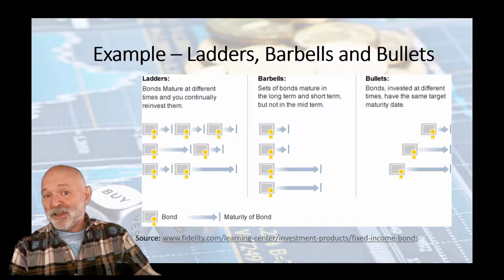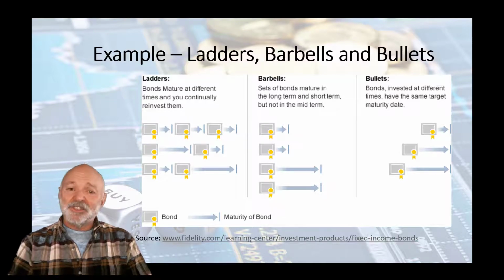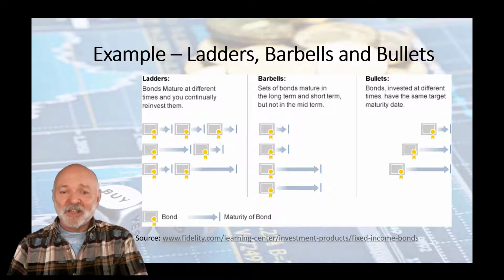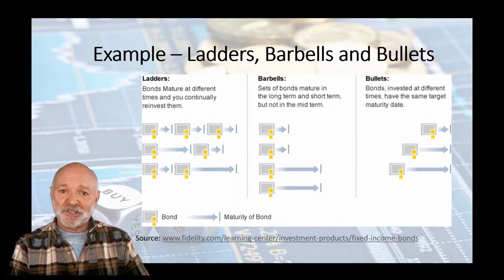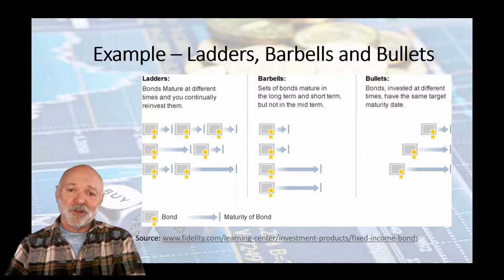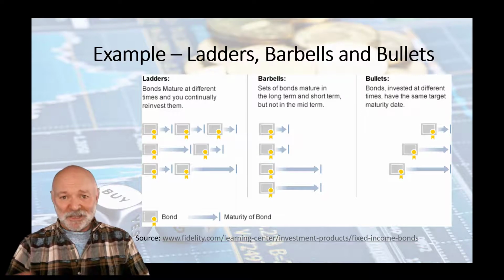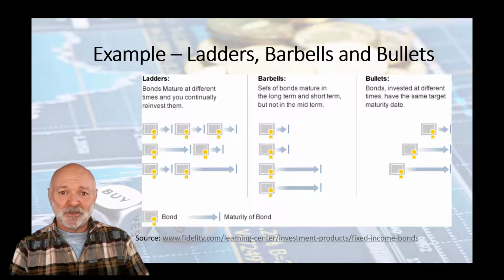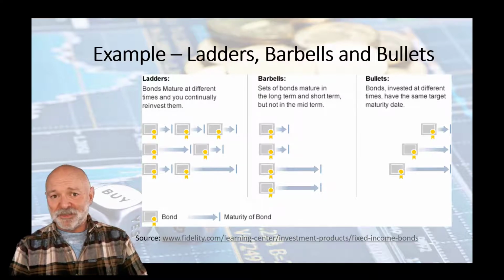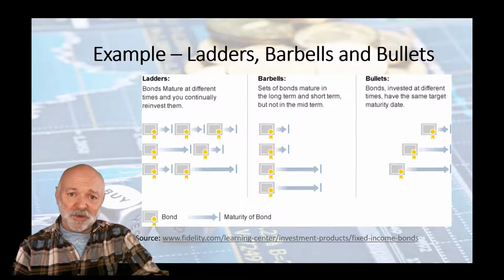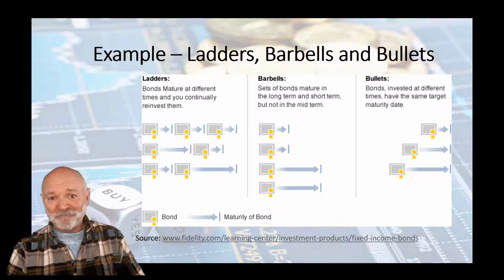Another way of doing the same kind of thing is to produce a barbell. Remember, the long-term bonds have high yield, so we're going to hold some long-term bonds, but to offset those 10-year bonds, let's say, we're also going to have a bunch of 1-year bonds. The short and the long term added together gives us a much shorter average duration, but we get the high yield from those longer bonds, and we also offset some of the interest rate risk by lowering the average, by adding the long and the short. So nothing in the middle, just long and short.